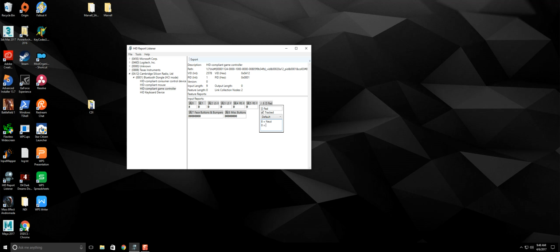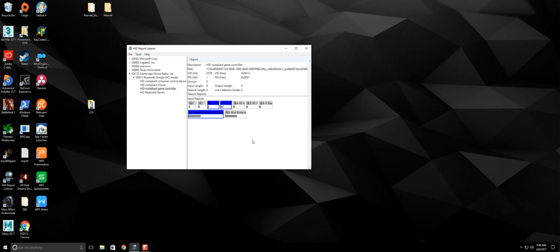So 0, and we're going to use cardinal directions for this. So 0 is north, 1 is northeast. Oh, sorry, I skipped 2. 2 is east. 3 would be southeast. 5, fill these in. Northwest. Okay. And we already have north, so that's the end. So we should have 0 through 7. Yep. And there we go. That's our D-pad. So it looks like that's our full device there.